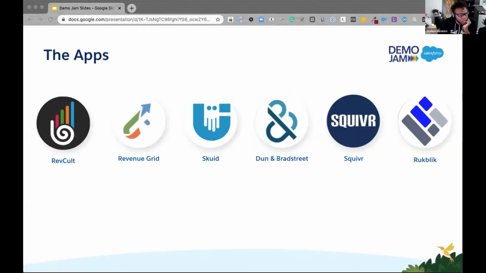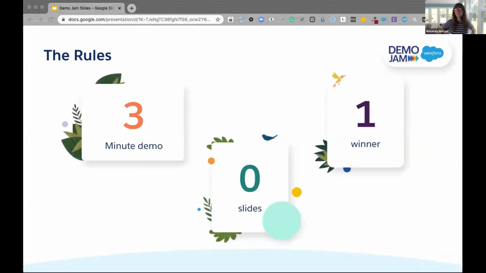There are some rules, and they are the same. They have not changed. The rules are you have 3 minutes to demo. That's right, just 3 minutes. So each of these awesome apps are going to get 3 minutes to show the best of their admin use case. There are zero slides, nothing is pre recorded. Everything you see is live. So you're really getting a chance to see what these apps are all about. And there'll be one winner chosen by you, the audience, today. We will be launching the Zoom poll after the demos are done, and you will have 3 minutes to choose your favorite demo. Those are the rules.